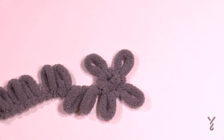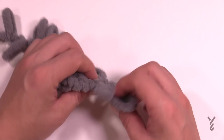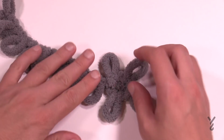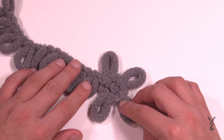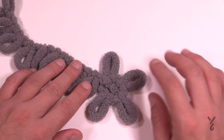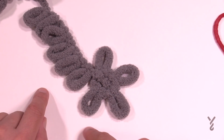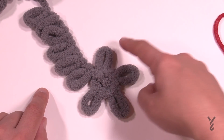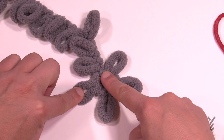Now once you have fixed it in, just get rid of any extra long tail that will be out of your way so that you don't need to worry about it, and then turn it back over. So make sure that tail stays on the back side of your project at all times. So what I need you to do is actually figure out the last stitch. So we're going to rotate in a counterclockwise position, and see where the working strand is? So my first stitch would be right here.